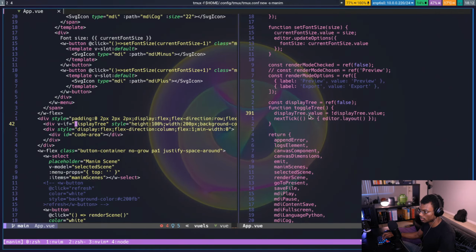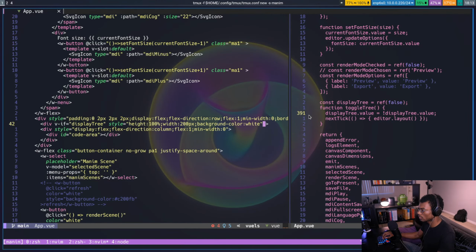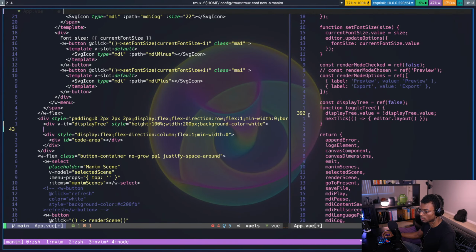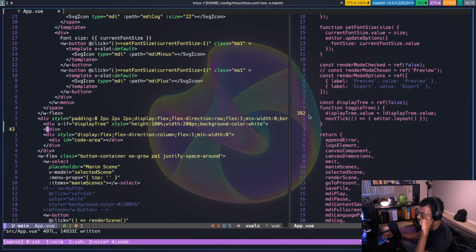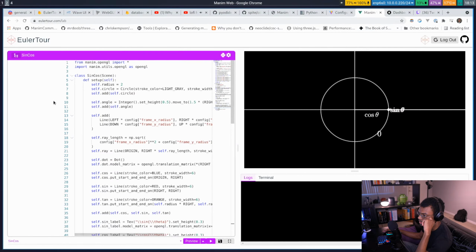So this div is going to contain the tree. Now maybe this doesn't have to be much more than just a list. Possibly. Actually, it'd be nice if this was a flex container too, so that it was draggable.